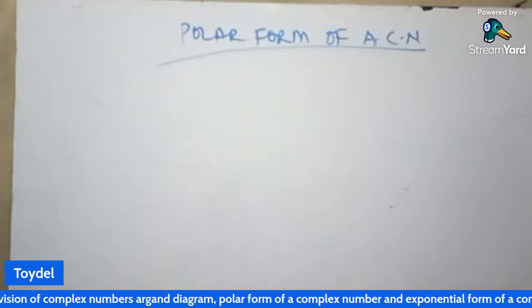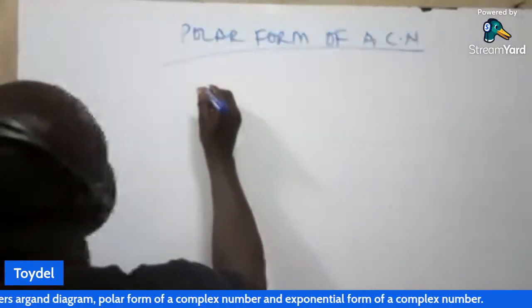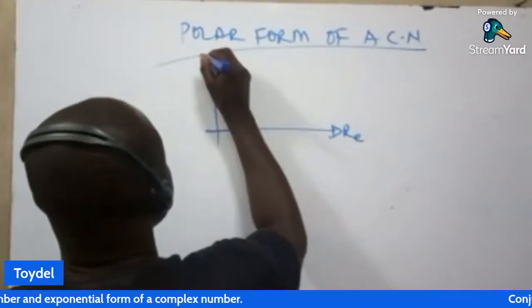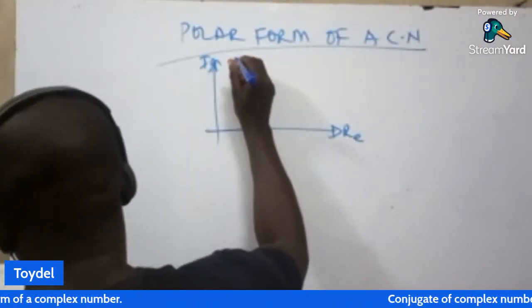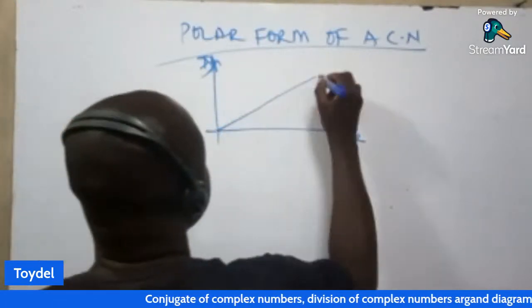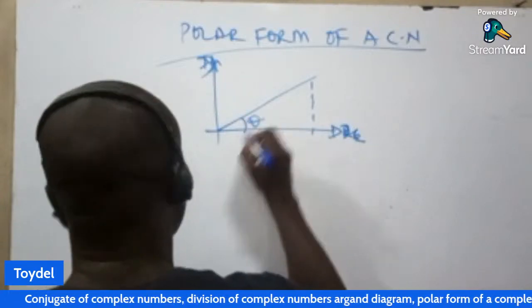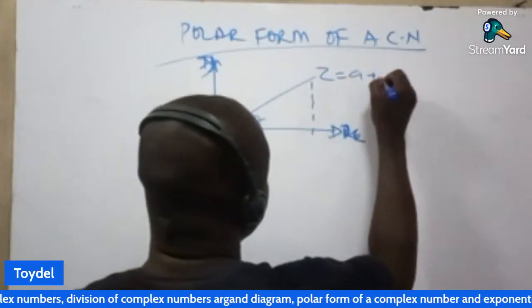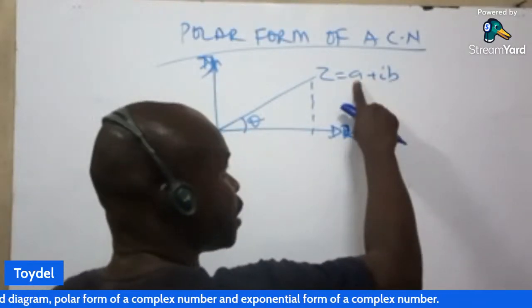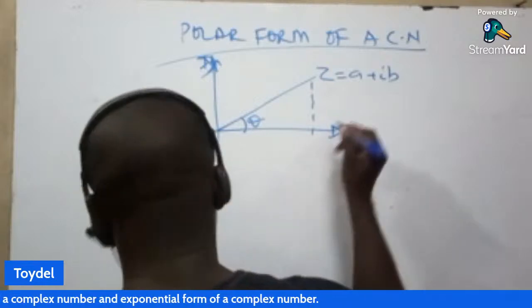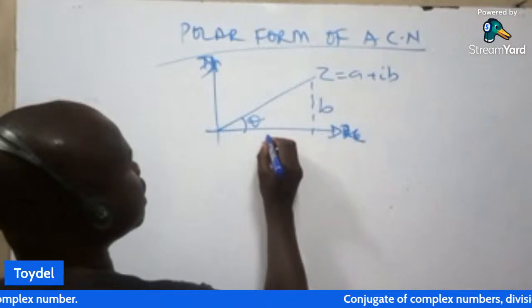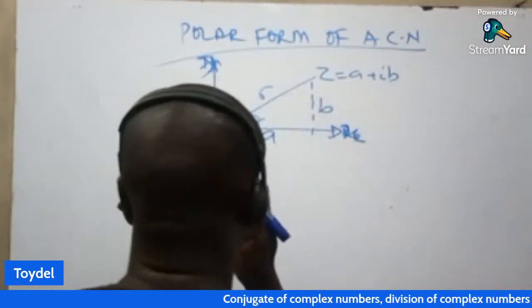What do we do if we want to find the polar form of a complex number? Of course, we have introduced this to be the real part, which we call x, and this to be the imaginary part, which we call y. If this is what we have, let's say this is the argument theta, then let's define z as a plus ib. It could be anything. The i is just telling us that this b is the imaginary part, while the one without i tells us that this is the real part. So here will be b because it's the imaginary part. The vertical is imaginary, the horizontal is the real part. This is a. Then here is our r, which is the modulus.